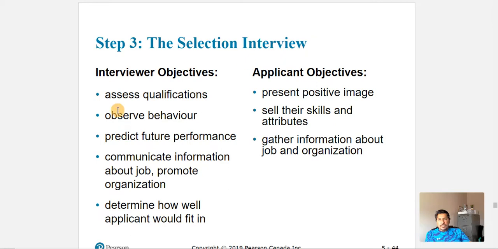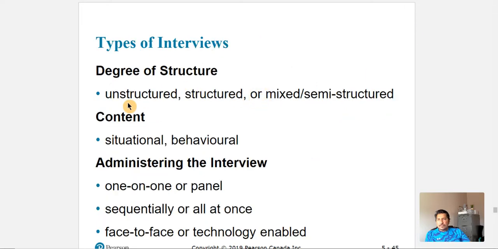Selection interview: interviewer objectives and applicant objectives. Now look at that. The interviewer assesses qualifications, while applicants present a positive image, observe behavior, and sell their skill set. So there are different observations from the point of view of the interviewer and the applicant. Types of interviews: structured, unstructured, or mixed. One-on-one or panel, face-to-face or technology enabled.